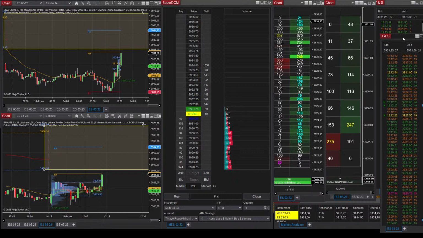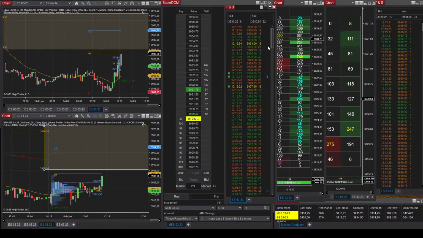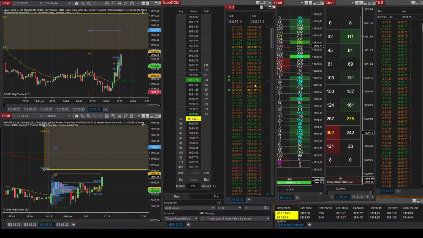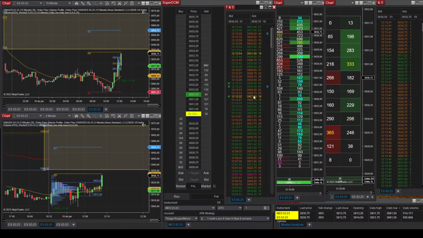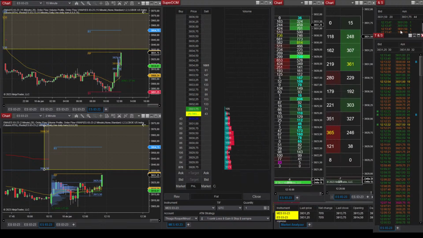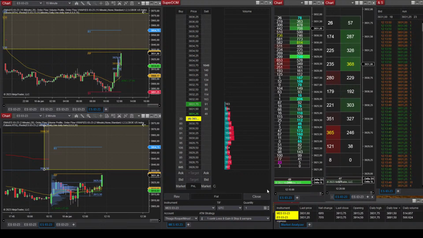It's always interesting to look at the filtered times and sales. We've seen here the breakout with not that much big buying blocks. You see here, we had 1, 2, 3, 4, 5, 6, 7, 8 to 10 blocks, big blocks here. Let's see if more buyers will get excited and start buying. Let's see if this pivot point will work or not.